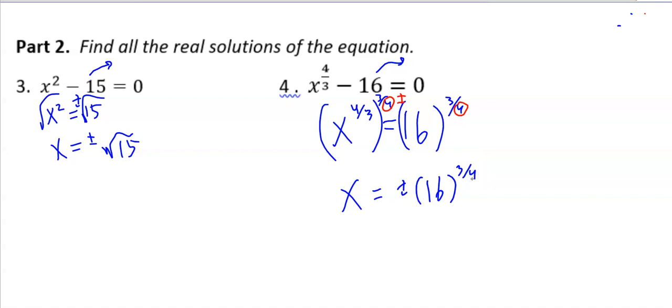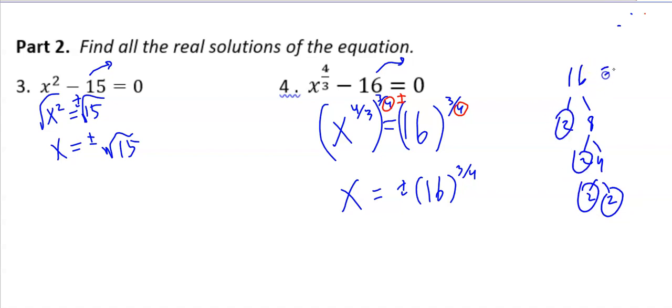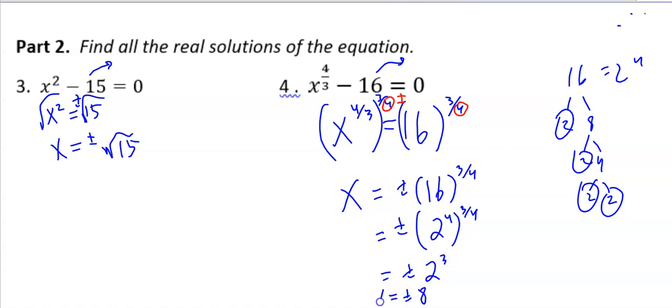You could do that a couple different ways. You could think of the prime factorization of 16, not a prime number. So 2 and 4, 2 and 2. So we have 4 2's there, or 2 to the 4th. If you think about it that way, that actually makes it pretty easy. So it'd be 2 to the 4th power to the power of 3/4. If you replace that, you get plus or minus, 4 times 3 over 4 is 3, 2 to the 3rd, which is plus or minus 8, basically, would be our x value.